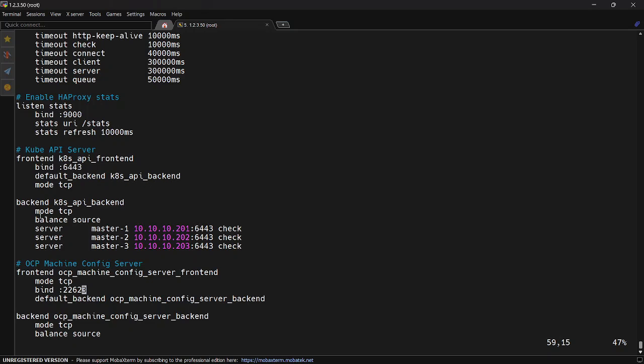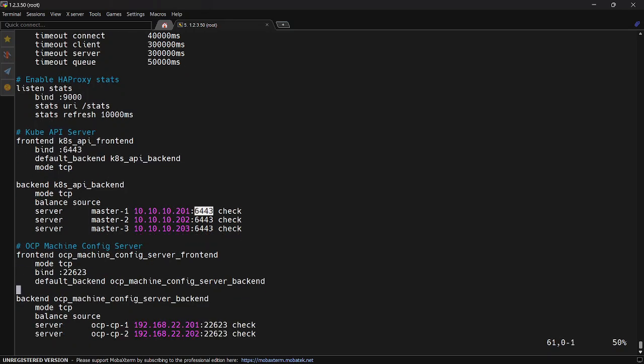So this is the K8 API backend rule I wrote, and here I only defined the master nodes. On the master nodes, this port is already open. In future, if you have more master nodes, you can add them here. And if any master node is not responding, it will not send the request to that master node. It will only route the traffic to the working master nodes.